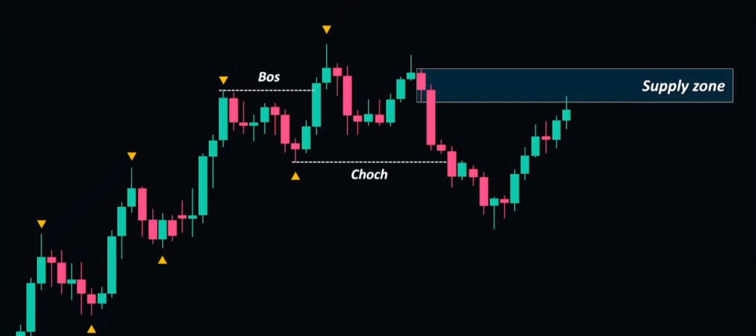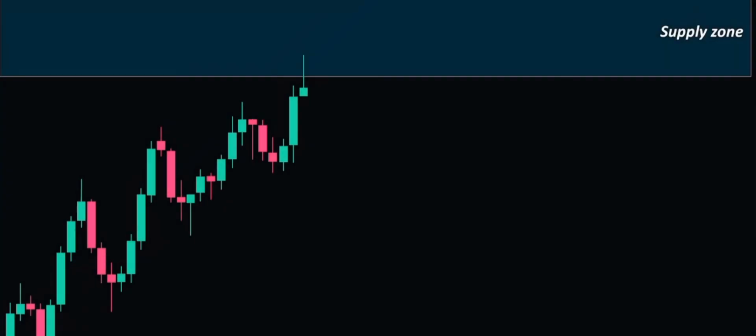Once price reaches the supply zone, we zoom into the lower time frame to look for confirmation and then enter the short trade. Here on the lower time frame, we have a clear uptrend, which represents the correction leg of the higher time frame. What we want to see is that price begins to respect the supply zone. In other words, we need to see rejections from this area or any signal that the lower timeframe uptrend is starting to reverse. You can use many types of signals as your entry trigger for a short trade, such as a long wick rejection, a trendline break, or even a change of character.